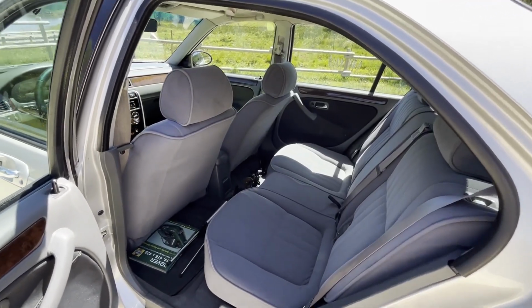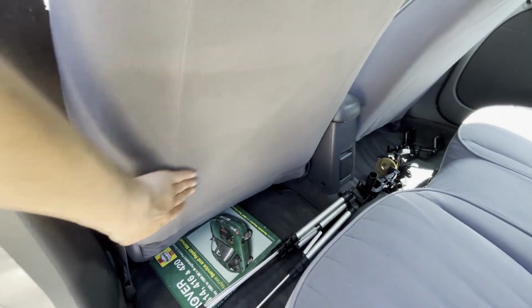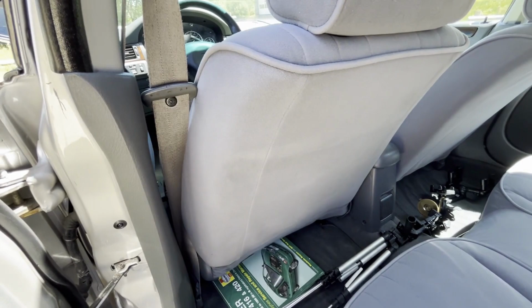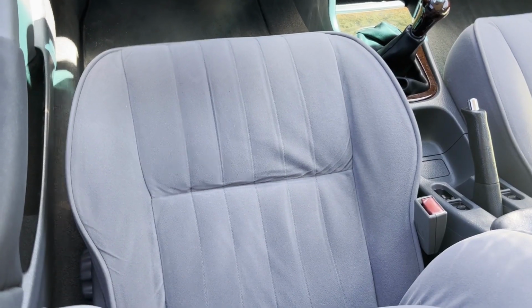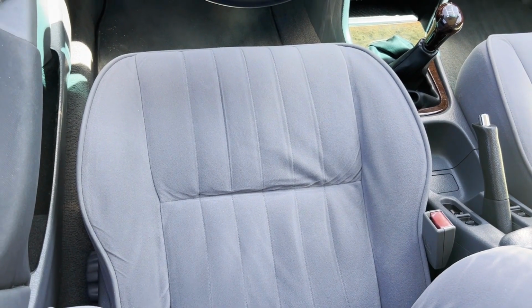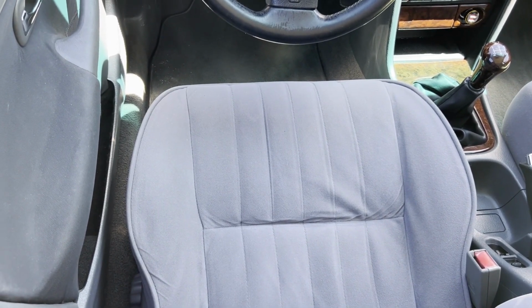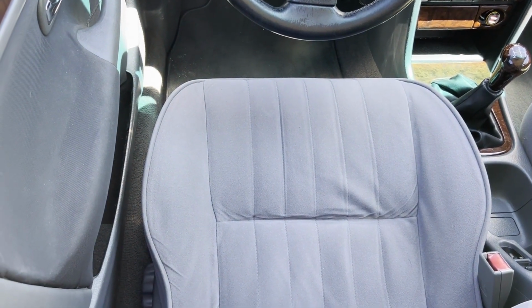Here in the back, the only change is that now you don't have a big lump in here because the structure for the seat was sort of broken. This one is good. The seat itself is not new over there. I have another one and I'm planning on sending this to an upholsterer so that he can make a brand new one from 2 seats. Let's see if that works out or not.